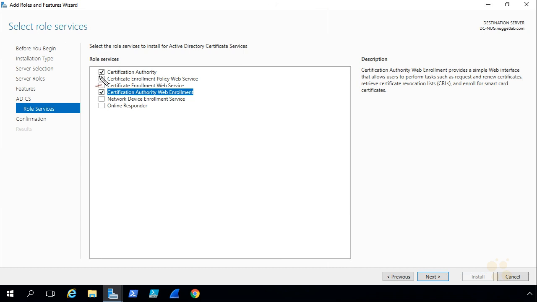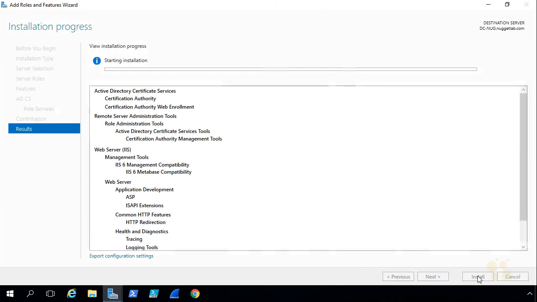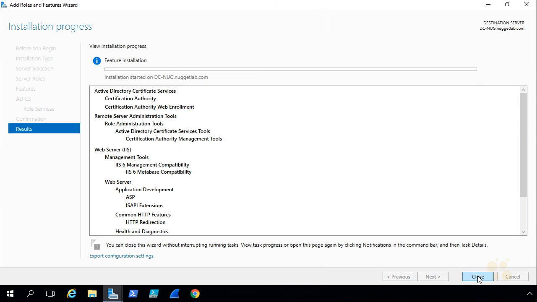So all we're doing here is we're adding the role of Certificate Authority and the ability to do web-based enrollment. So behind the scenes, it's also going to install IIS if that's not already running on this server. So with those two selected, we'll click on Next, and then click on Install. And this does not require a reboot, so we are not going to reboot this Windows Server. And there's some good reasons for that too. This Windows Server is providing the iSCSI targets and the NFS that are making up data stores that our ESXi hosts are currently using. So we don't want to disturb the apple cart by rebooting this server unnecessarily.